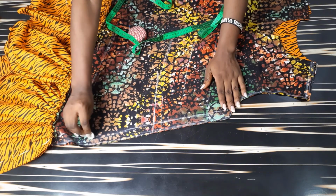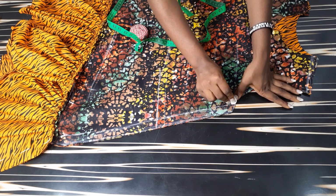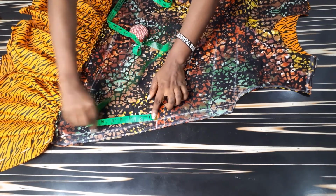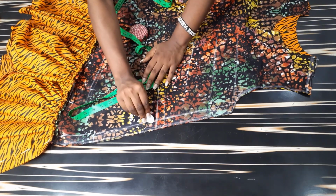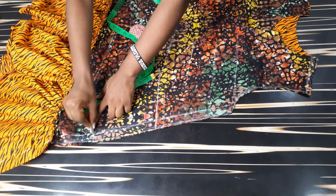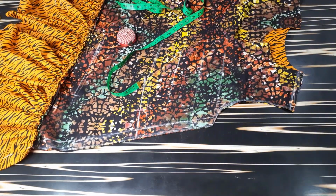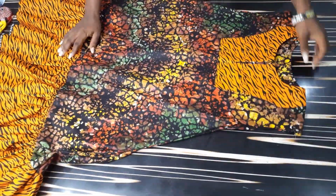So I'll sew to this top of my half length. I'll sew using normal stitches here. Then I'll come down from that point and mark 7 inches, and I'll sew from that point with loose stitches to the end of that 7 inches before I continue with normal stitches. So I'll be using loose stitches on that 7 inches point because I'll be attaching the pocket there. So this is what I have. This is how our dress came out.